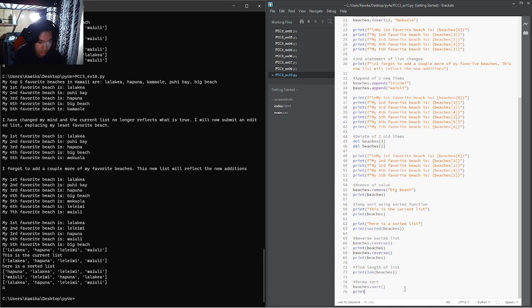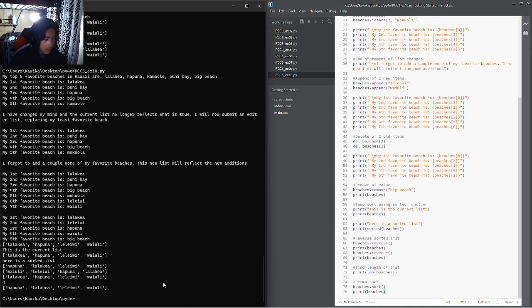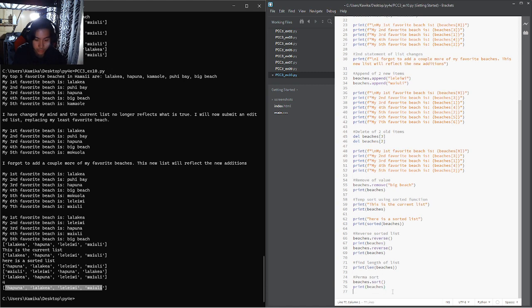And then if we come down here and print beaches, and come back over to command prompt and run it. So now it is in alphabetical order. If we were to reverse that, it would print in reverse alphabetical.